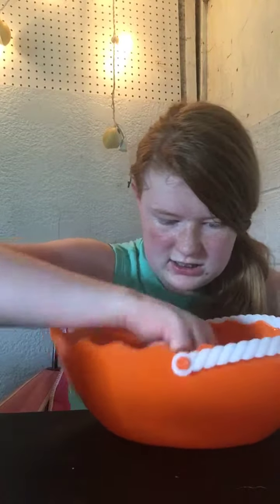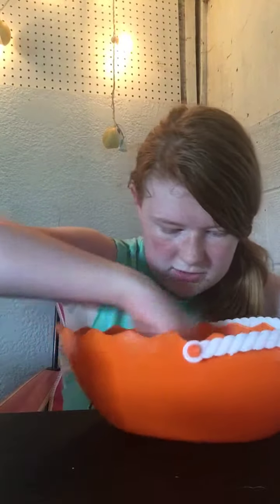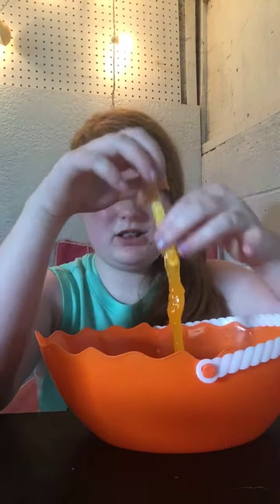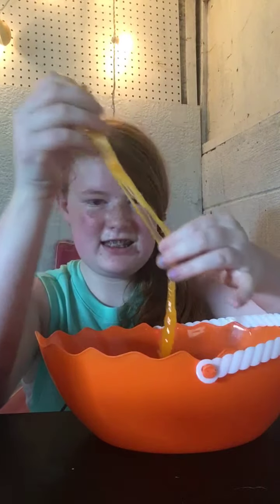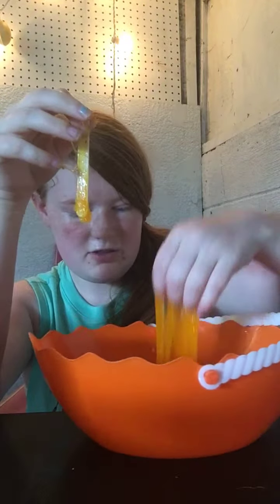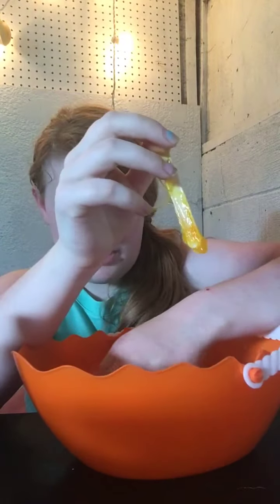And my sticker's now into something. So is my hand. Oh, no. My hand. Okay, guys. That's the slime. It's turned out to be yellow. So I guess I'm going to have some yellow slime. I don't care. Still a pretty color.